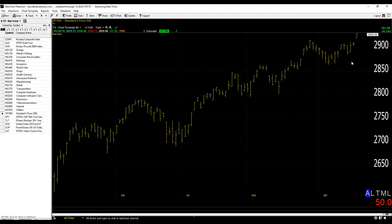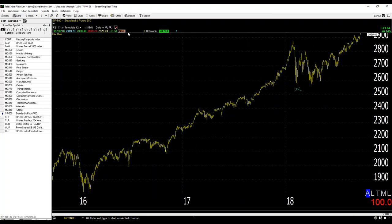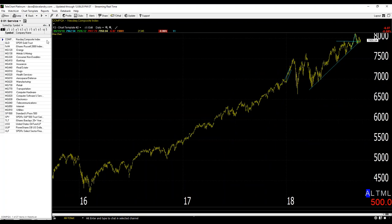And in some cases, with something like the TKO, we actually use that propensity to our advantage. But here we have S&P breaking out to all-time highs. Will it stay there? I don't know. But so far, so good. We're up 0.75% today, all-time highs. Do not argue with the longer-term trend. Don't fight the tape, as they say.